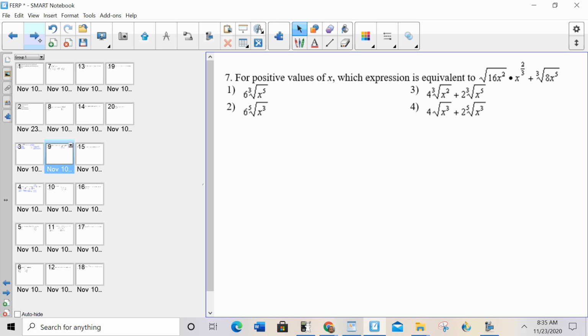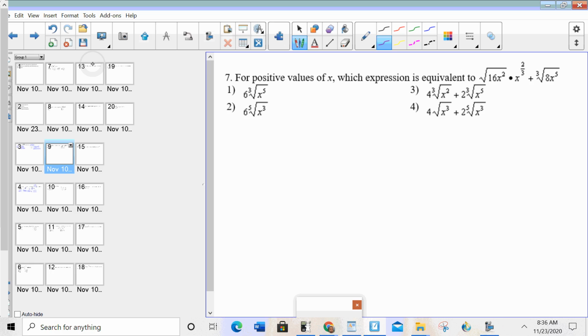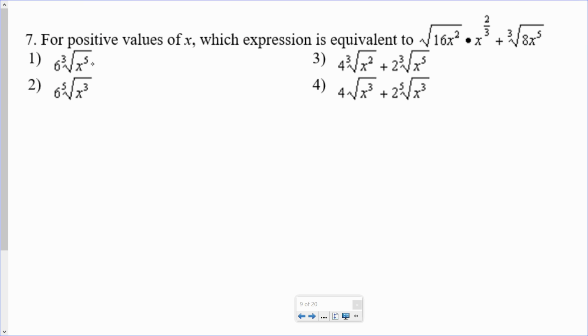Why don't you take a minute right now and type in the original problem, and then I want to go over, you know what, I don't think I need to. Let me just talk about what I want you to do. The choices, when you have a number in front of the radical, it can be really tricky to type in. So what I want you to do is put parentheses around the radical, including the root. If you don't do that, you're going to run into some problems.